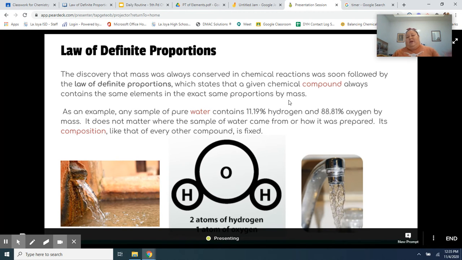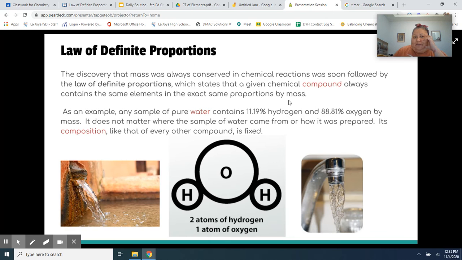So going back to the example of water, if I have the same elements, hydrogen and oxygen, I need to make sure that the amount, proportions is a fancy word for saying an amount, right? An amount of something. And in this case, for water, you have to have 2 hydrogens, 1 oxygen. If not, it's a different compound. Okay? So remember that, because they might ask you that in the next slide.